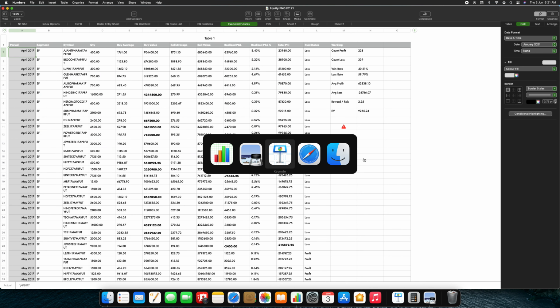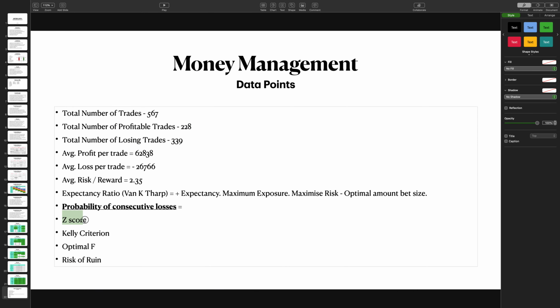And for this particular aspect, we have to review certain concepts called Z score, Kelly criterion, optimal F, and risk of ruin. Now, I can directly tell you what my Z score is, what the Kelly criterion is, etc. But for each of these concepts, if you want to understand the concept, you will have to spend some time beforehand with it, particularly when we are dealing with Z score and optimal F. Risk of ruin also, yes, but optimal F from Ralph Vince is a very tricky formula, and it takes some doing to be able to identify the correct percentage amount that you should be risking per trade.